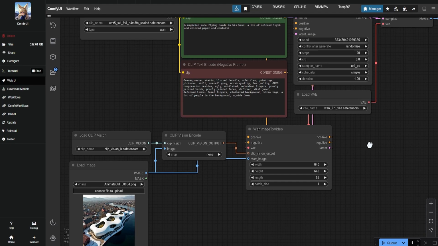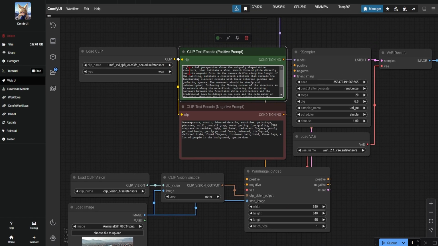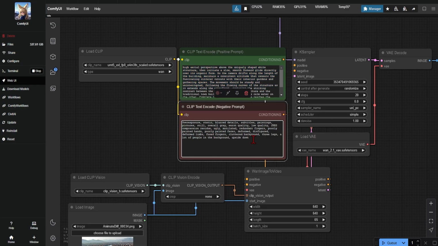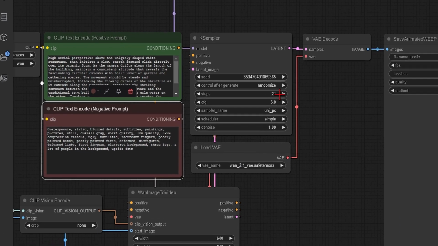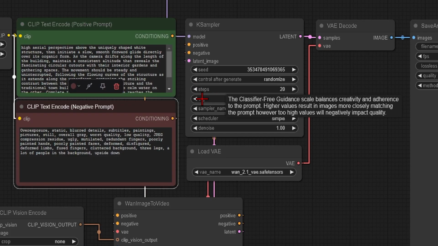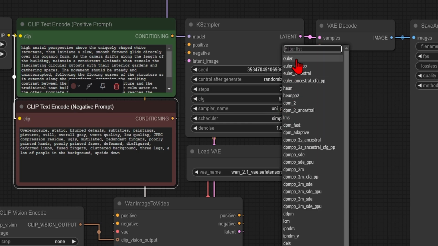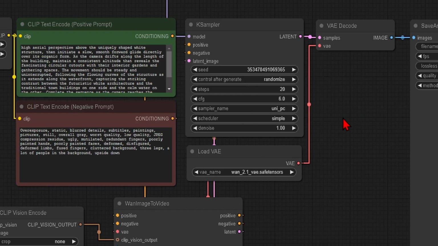Next, I'll add a descriptive input, paying attention to the movement and where I want the camera to go. And you can always add in more negatives if you want. For steps, it's recommended between 20 and 30, affecting quality and render time. And the CFG affects creativity. The higher it is, the more precisely it follows the inputs. For the sampler, I'll use the UniPC, as it is the fastest and of decent quality. For a slower and higher quality one, you can try the Euler A. And the rest can be left as default.